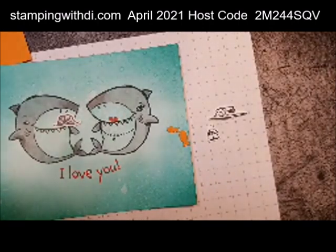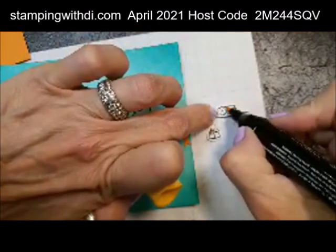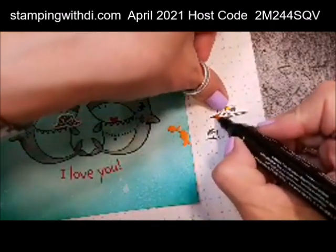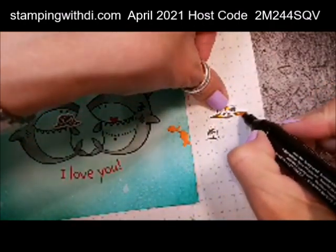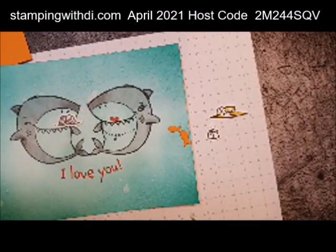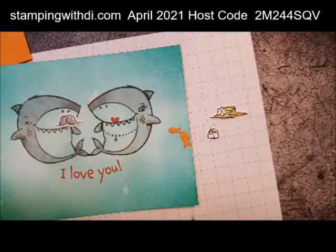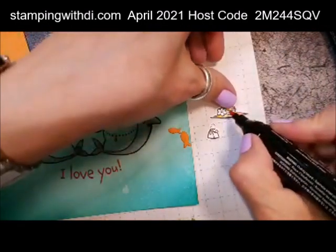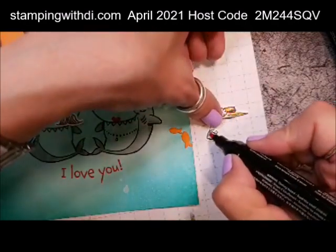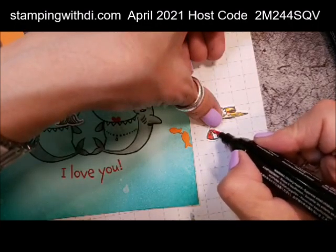Okay, so we are going to use our mango on the hat. Now remember, the mango blends is retiring, so you want to make sure you grab some of those. And then where's my saffron? So I want to finish with the saffron, just to add that color. I'm going to grab my poppy because that's what I did the lips, just so it kind of all coordinates. So I'm going to put a little bit of poppy. I want my purse to have a little bit of poppy as well, because she is coordinated.